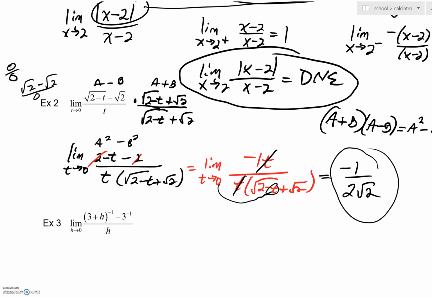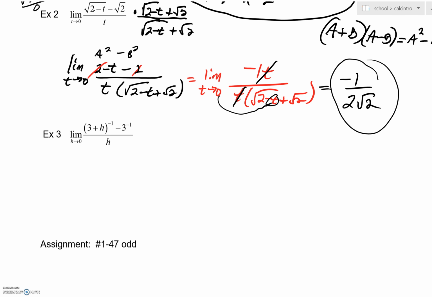Okay? Last one. It's going to look so bad, but you know what? We got to do this. You've got the ugly, complex fractions. Everybody hates to see this thing, right? We just made the problem look 1,000 times worse. Man, it looks worse. But the bottom line is, when I plug in a 0, I think you can see I'd get a 0 up on top, I'd get a 0 down below, and I don't want to have this.